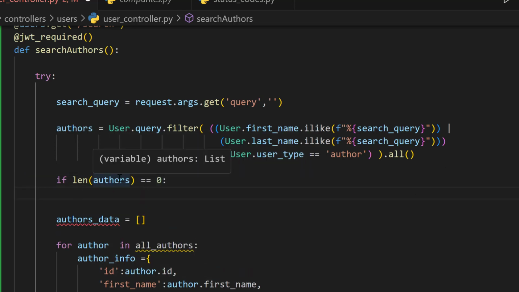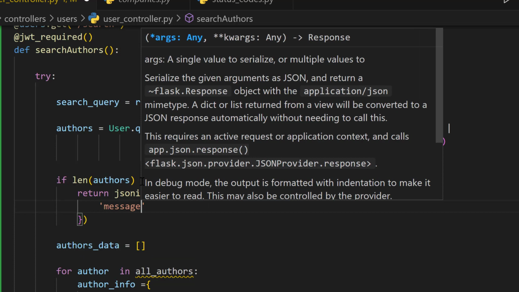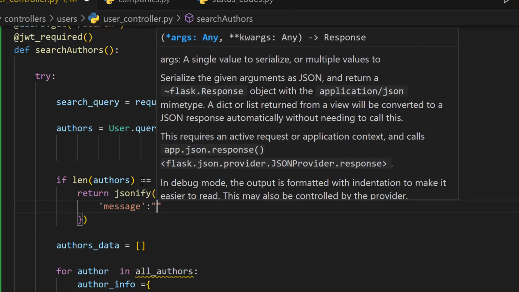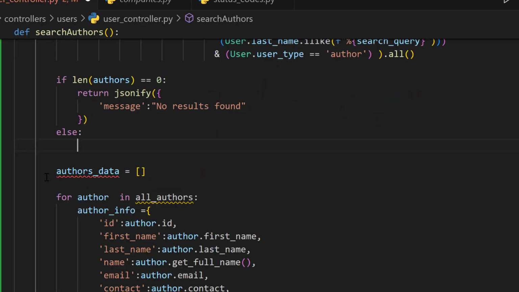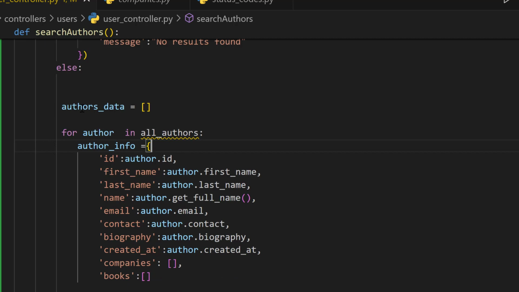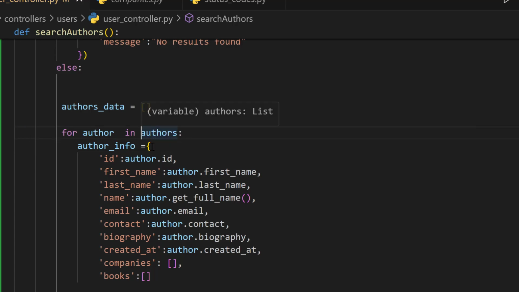If the length of the authors variable is 0, then we are going to go ahead and return a JSONified response. This is going to be a message, and the value is going to be no results found. Otherwise, if there is data that exists, we have to return this data within the response. So we are going to keep the authors data list in place and ensure that we are looping through the authors that we are filtering from the database.